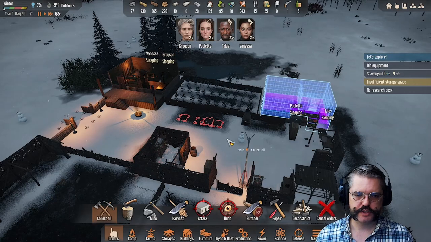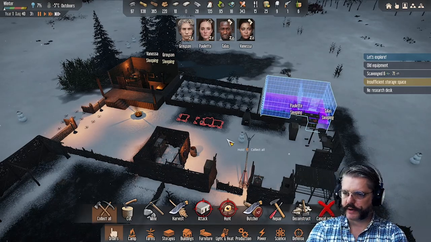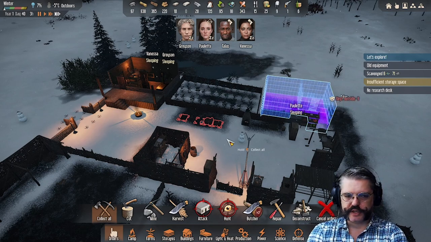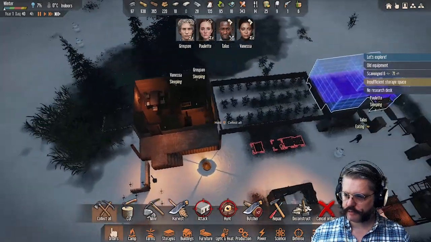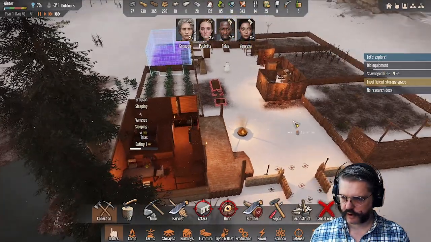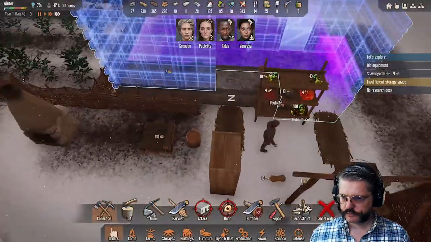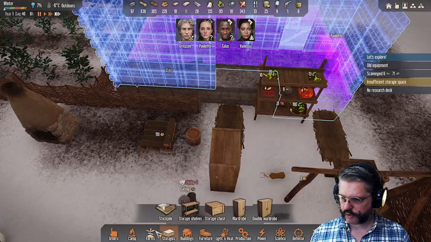I don't know if it's more efficient to just build one big building and put a bunch of barracks type beds in it, or if everybody should get their own house. We'll see. Certainly probably more resource efficient to build a shared residence, but for a lot of reasons here, I wanna give them appropriate housing.